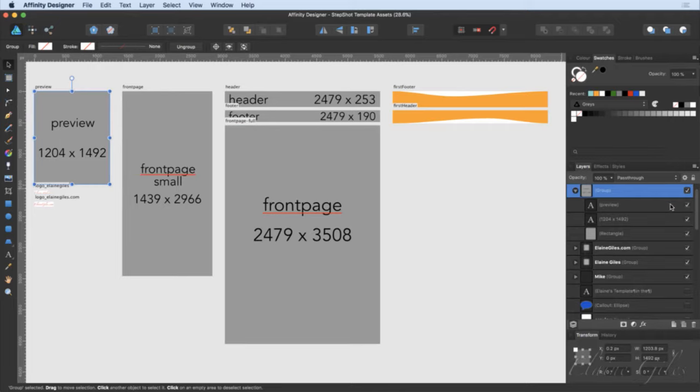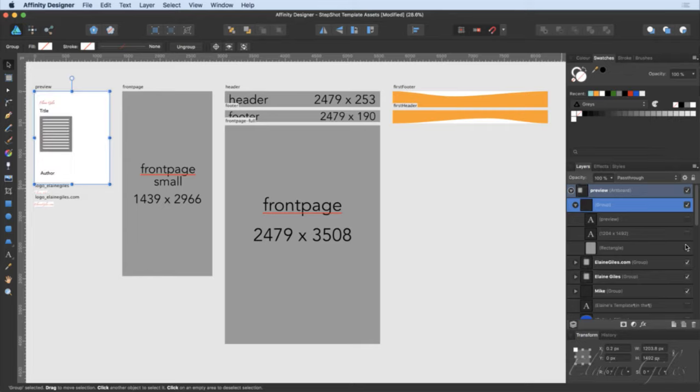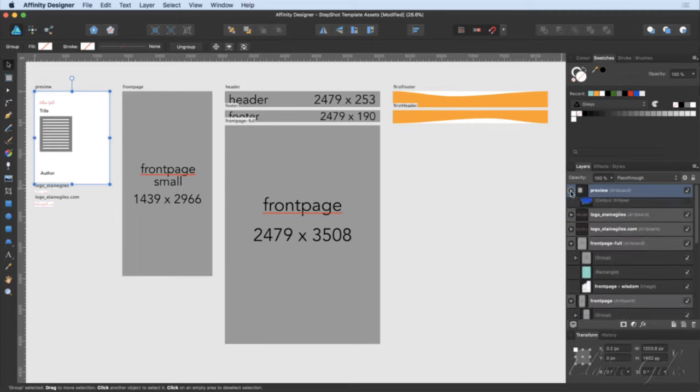So if I go into my preview, I can actually toggle off. Am I in my preview? Where's my preview? Let's have a look. I am, I'm in there. Okay, so I don't want to see that grey. I don't want the text either, do I? That's what I want. I want to toggle that off. That's what I'd like my finished product to look like. So that is my preview.